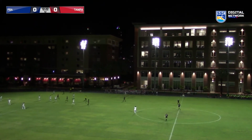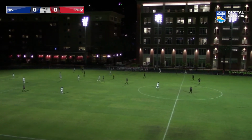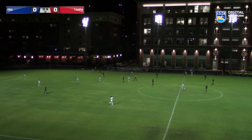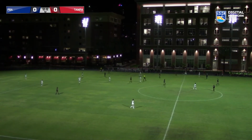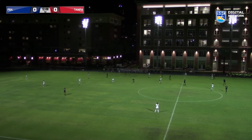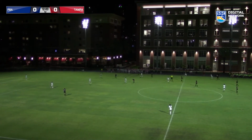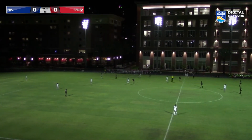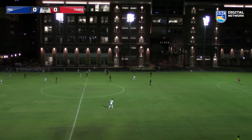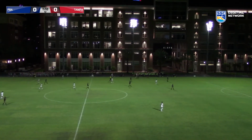The cross was in, but good defense there from PBA. We saw it was a counter-attack and a lot of effort also from the away team. Very good play. Yeah, well strategized by the Spartans, but could not convert, but they will have more opportunities in the coming time, as this will be a Sailfish throw-in as the ball went off of Knapp's chest. Oh, nice little move by the Sailfish. The ball goes out for another Sailfish throw-in.